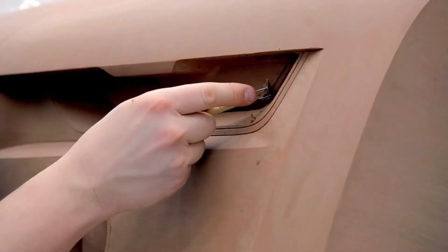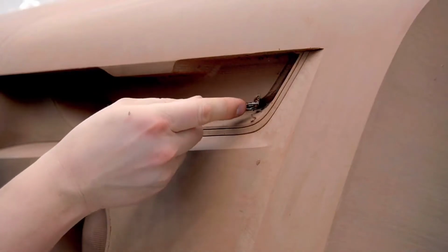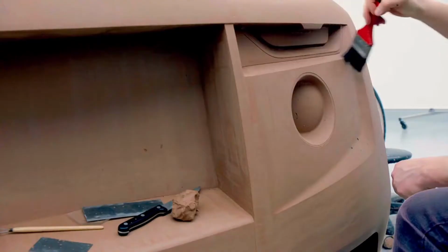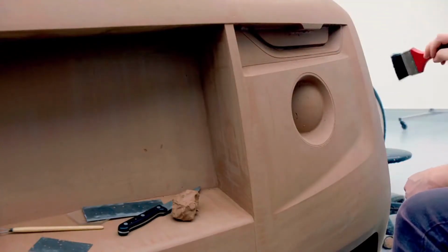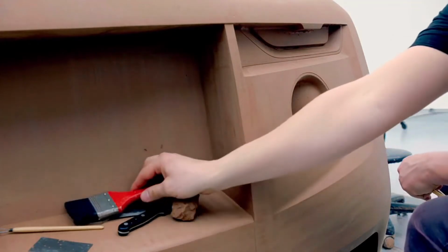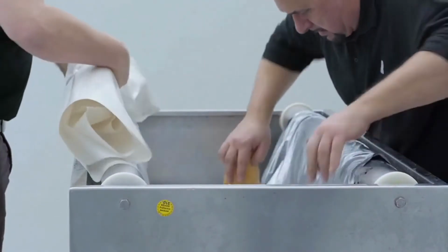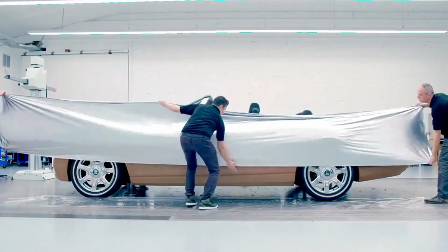Within which you're working with, and then as you near the end of that phase, you're sort of bringing it down to the finer movements and the finer refinements. The foil, or die knock as it's called in the industry, replicates the real surface of the car, so the painted surface of the car.